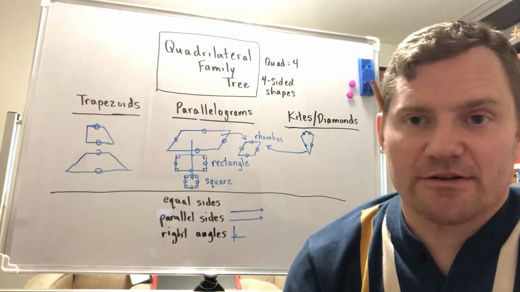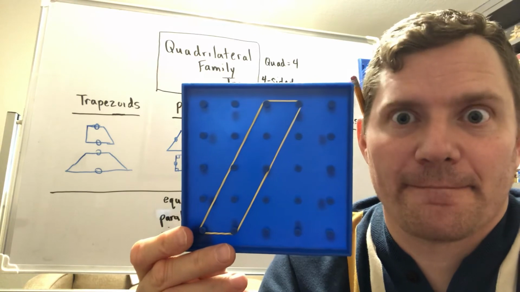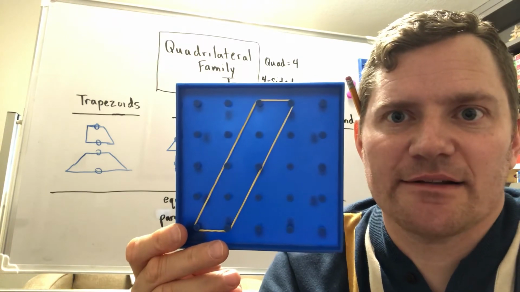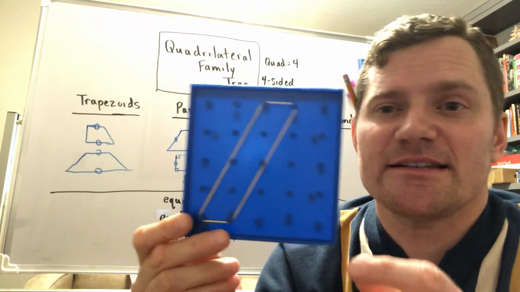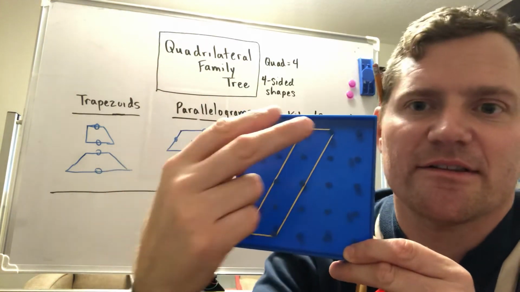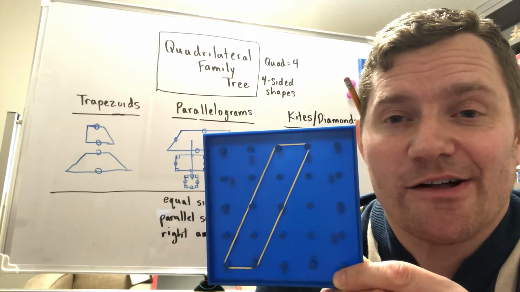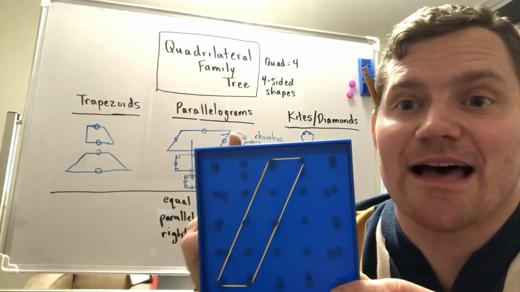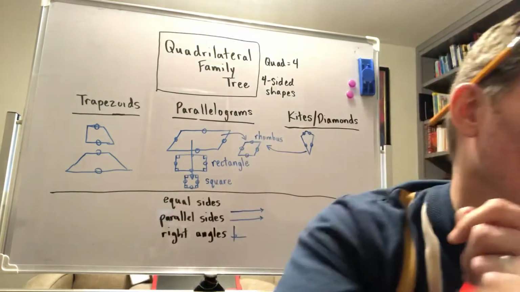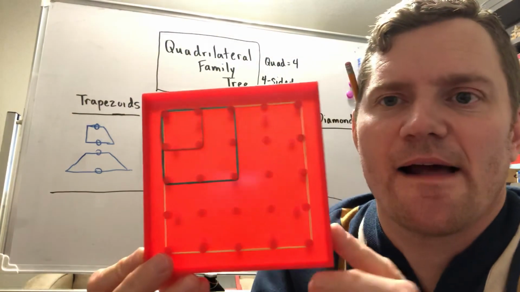All right, what do we call this? If you also said parallelogram, you are correct, because we have parallel lines. The short ones are parallel, the long ones are parallel. We don't have any right angles, which means we can't call it a rectangle or a square. And so it just stops at parallelogram. All right, let's take a look at the last one, see what you can see.